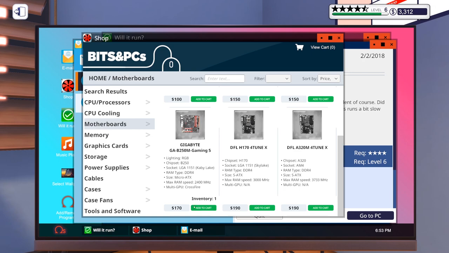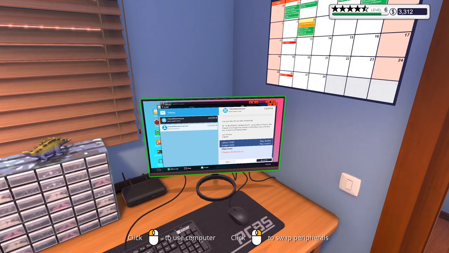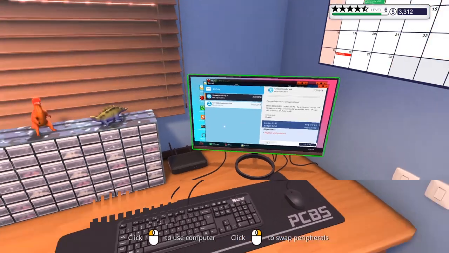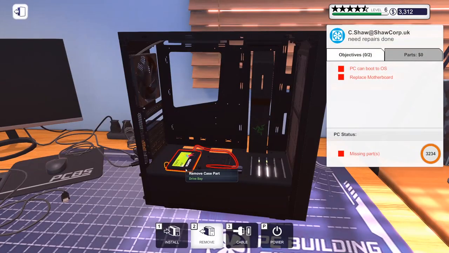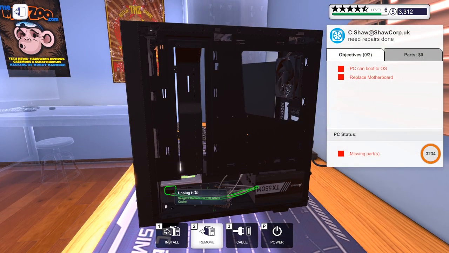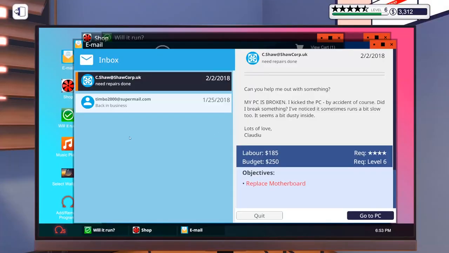$250. Okay. Sometimes my computer runs a bit slow. Does that mean I need to do a virus scan? That's what I'm gonna guess. I'm hoping that doesn't mean that he needs like a hard drive replaced. SSD? You just have an SSD? Oh, you got also this. I'm really hoping that means we're just gonna do a virus scan and hopefully that'll fix it and he'll be happy. So, okay, don't need this anymore.